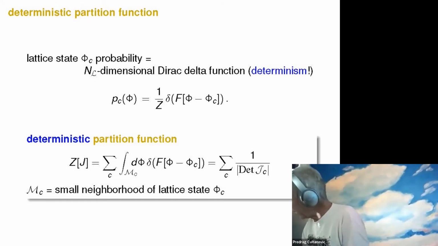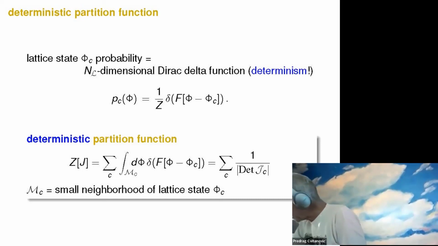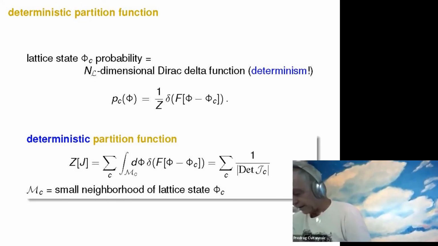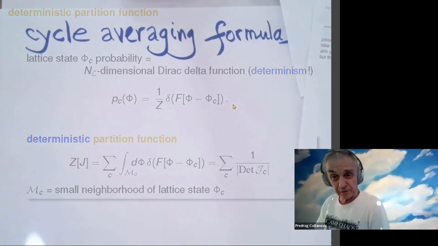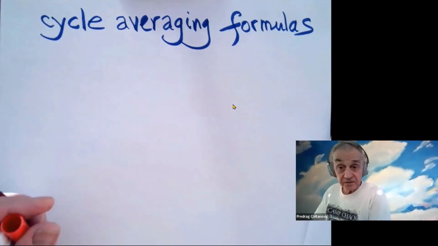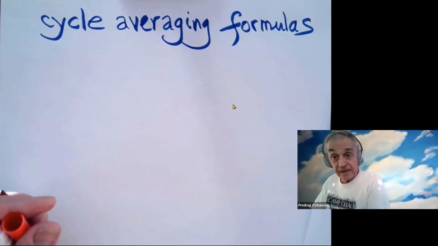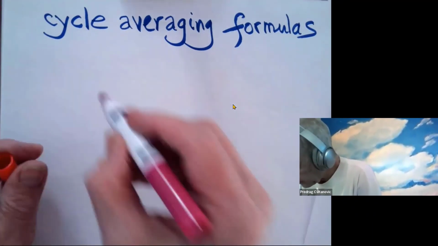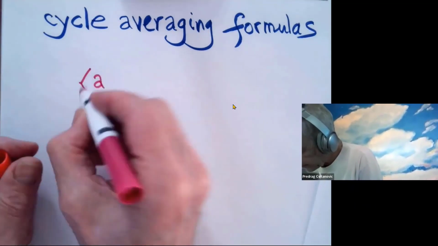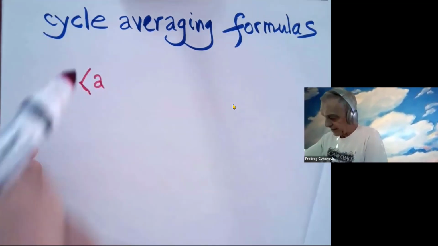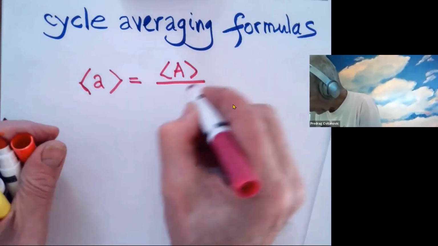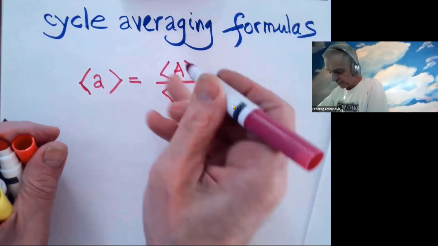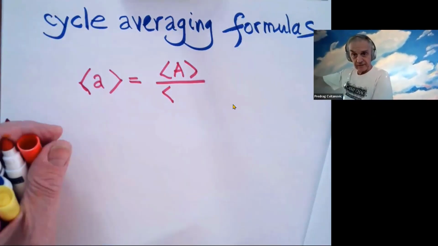Now, once you have this, you have things that we call cycle averaging formulas. I'll give you a very mangled sketch. Once you have this information, you would like to predict the friction on the walls of a pipe or dissipation. So I would like to have some observable, how much energy I burn in this particular part of the state space. You'll find some formula. It says the A is computed over the lattice. So I measure every lattice site.